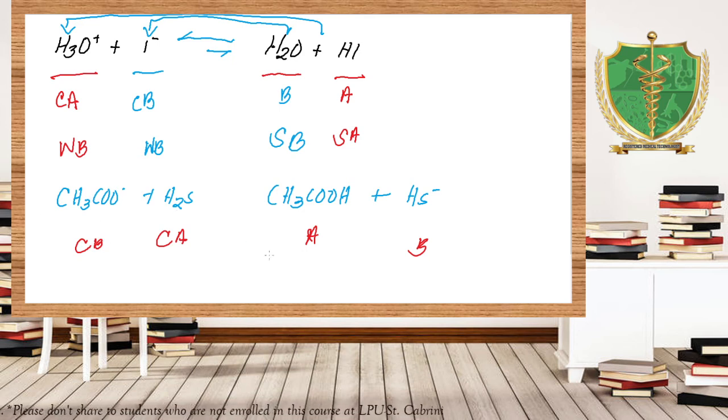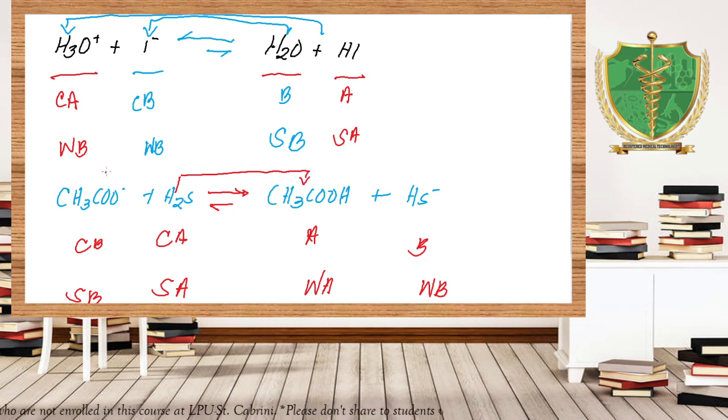Now, nasan po yung strong acid natin? Okay, correct. This is a strong acid. This is a weak acid. So definitely this is a weak base and this is a strong base. So the reaction will be going to the right. Okay? So going to the right po ang ating equation. So that is our acid-base equilibria. Okay?